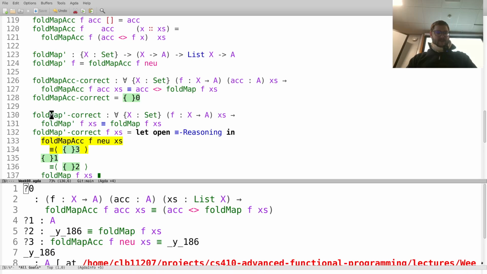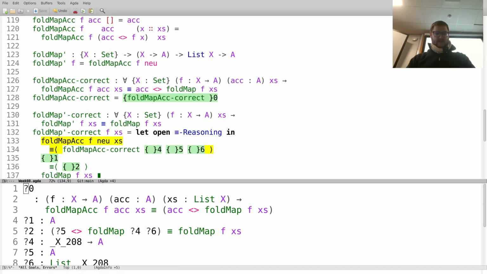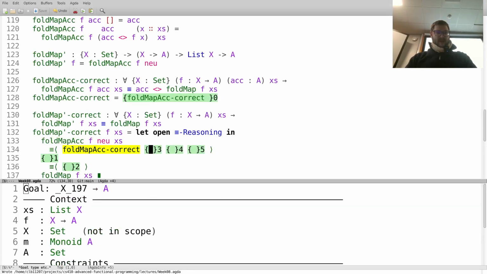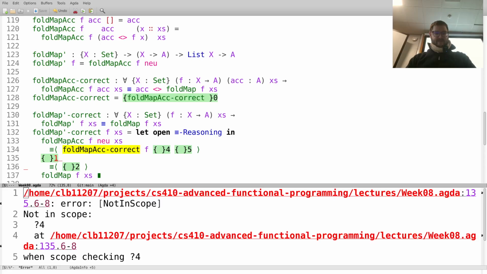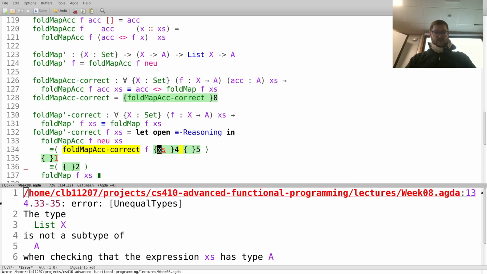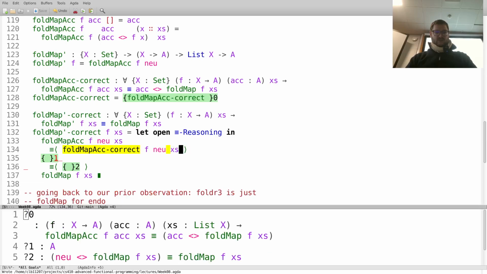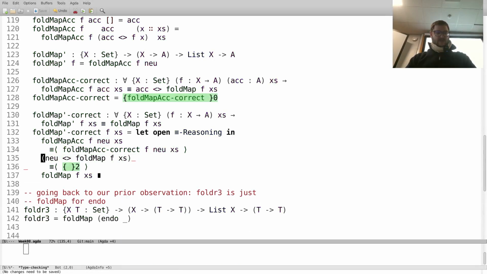Okay, so I'm going to use this correctness here. A bit of solving, no? With my f. Okay, xs, no. Neutral. Oh yeah, the spatial thing. Okay. Yeah. All right.